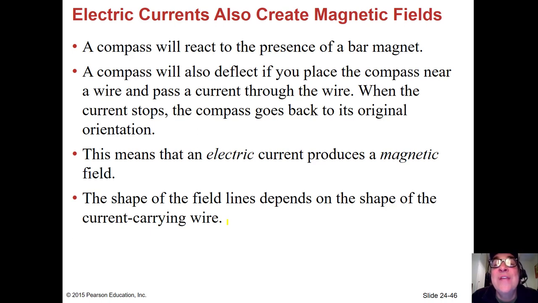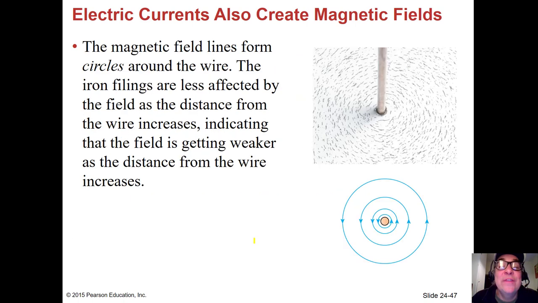The next part of the chapter is what happens to a charge in a magnetic field. So we're still working on the part where we're creating magnetic fields. So electric current produces a magnetic field. The shape of the field depends on the shape of the current carrying wire. This is where the first right-hand rule will come into play. So here we have current in this wire. The current's actually flowing upward, and the magnetic field lines would be all around it. So if you took a compass and you put it near here, the magnetic field lines wrap around this current.